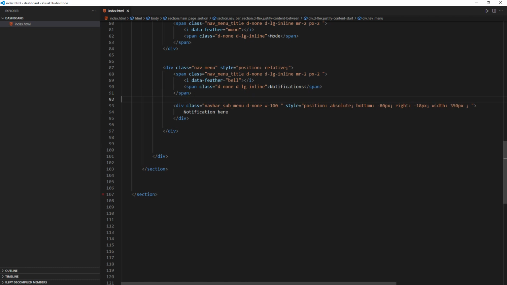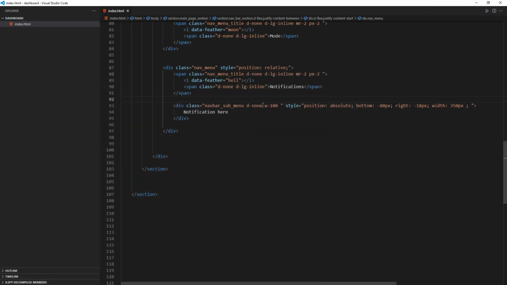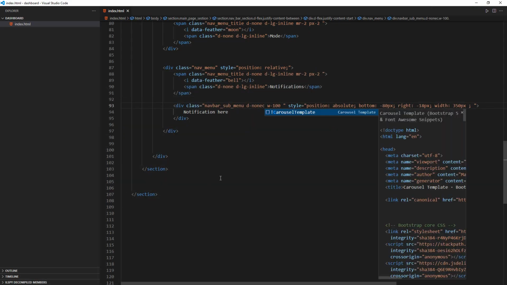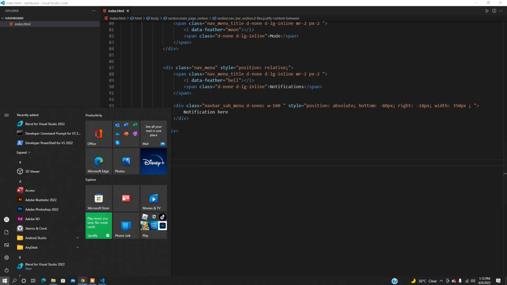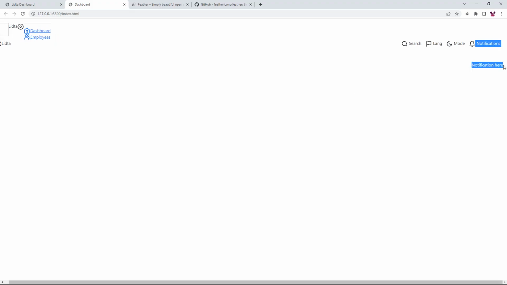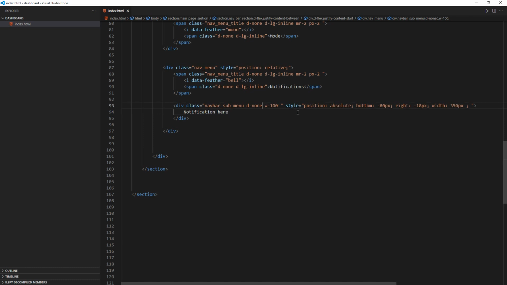Going to save, and we're going to see what we have. We have these menus here. Well, what's happening is that we hide the child. So even if we highlight here or click, we cannot see. But if we for now just put a very long class which does nothing, and come here, now you can see our notifications here. We'll work on it so that when we hover over this one or we click on this one, it will show. But for now, I'm just going to leave it hidden like that.